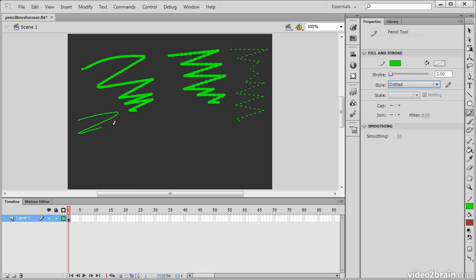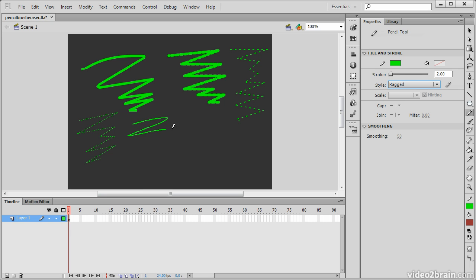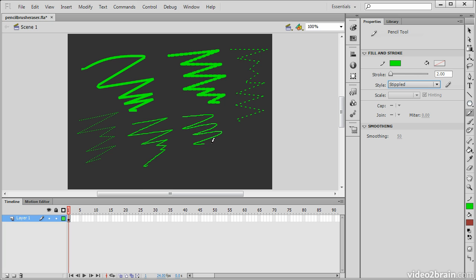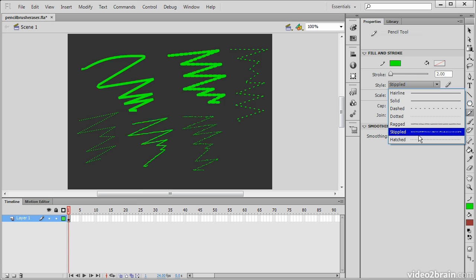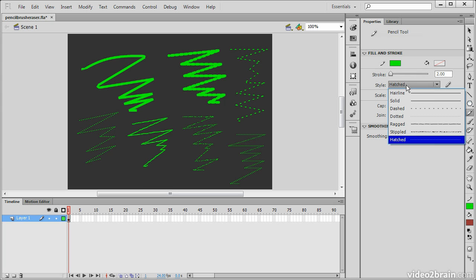We can also choose dotted, ragged, stippled, or hatched. So we have a lot of control over the stroke, width, color, and style using these controls.